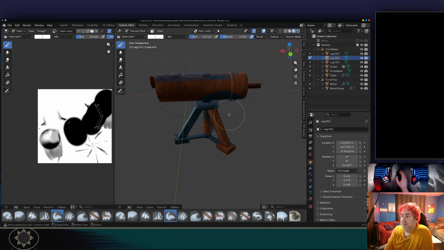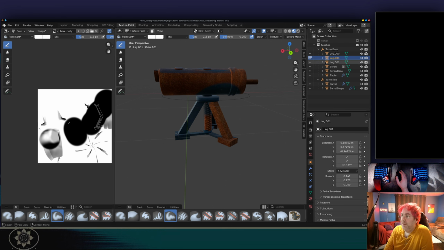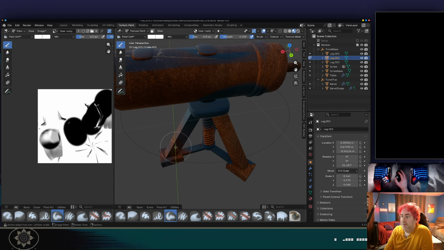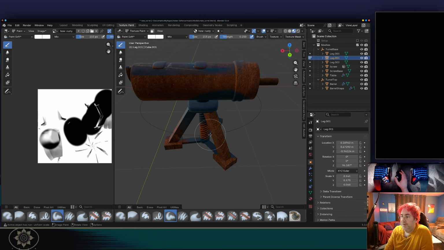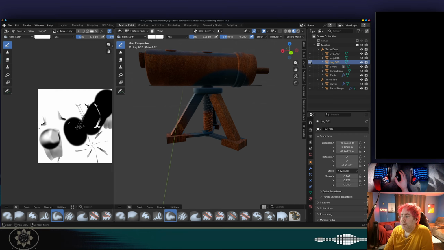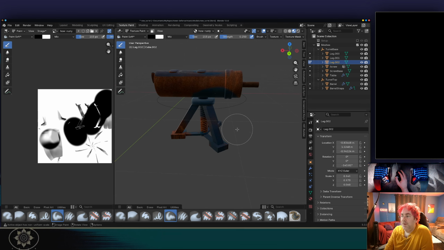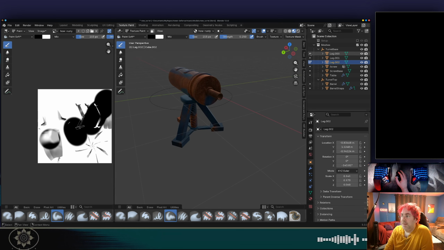Which one is leg 1? Can't tell. I mean, it must be this one then, right? And then leg 2. Back to leg 0.